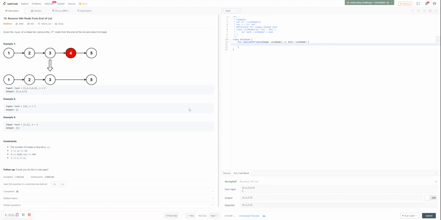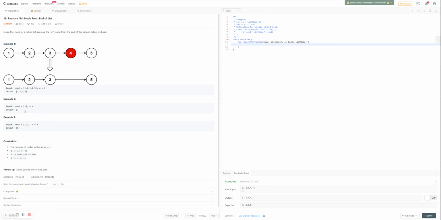So, given the head of a linked list, remove the nth node from the end of the list and return its head. If you're given this list and n is 2, you want to remove the nth node from the end. So 5 is 1, and then 4 is 2, so we want to remove the 4, and end up with this list as output.